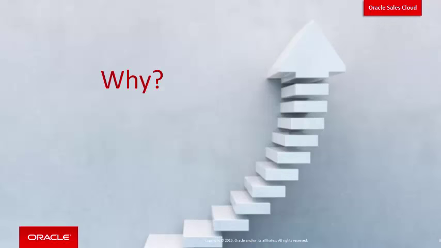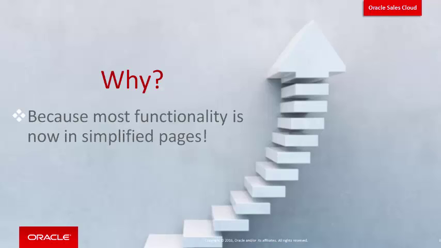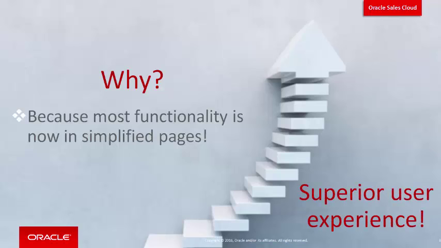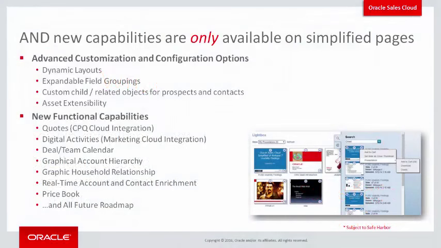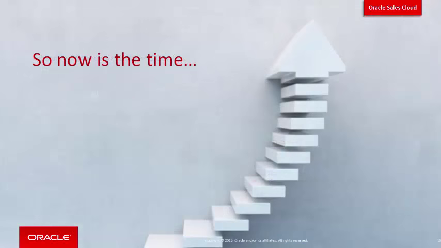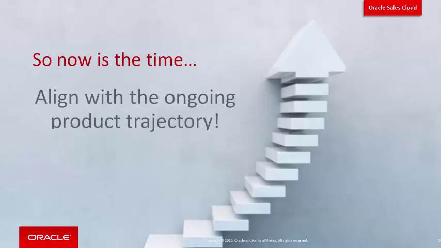But the next question is, why are we asking you to do this? Again, most functionality has been duplicated on simplified pages, and the simplified pages really have proven to be a superior user experience, resulting in higher user adoption. But also, those desktop pages that have the same functionality as are now on the simplified pages will soon no longer be available. And new capabilities are only available on simplified pages. We won't be adding new features to those desktop or classic pages. So now is the time to align with the ongoing product trajectory that started several releases ago.